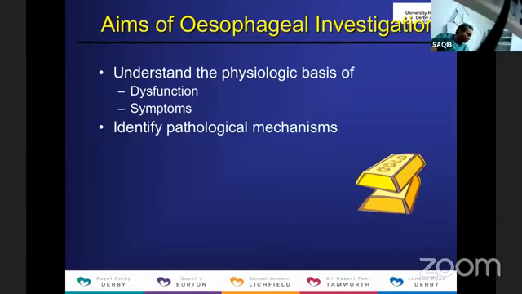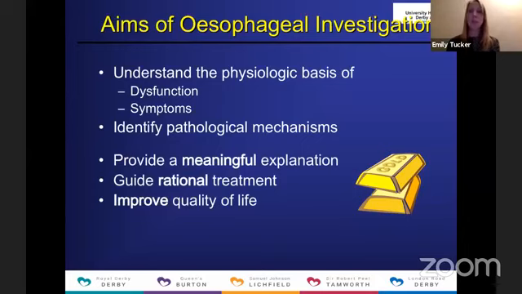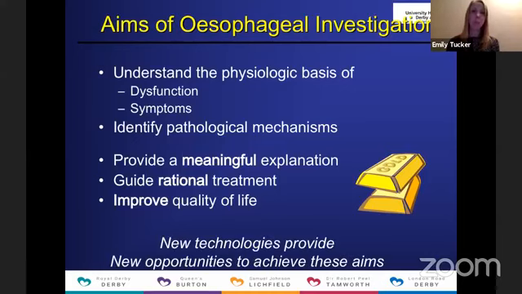Okay, so the aims of any principles of esophageal investigation is to understand the physiological basis of the dysfunction and therefore understand what is causing the symptoms to try and identify the pathological mechanisms. Because by doing that, it allows you to provide a meaningful explanation of those symptoms to guide your rational treatment. And as with any therapy or treatment we want to offer any of our patients, we want to try and improve quality of life. So high resolution manometry is a relatively new technique in the medical world and is allowing us to assess things in more detail to try and promote those achievements.